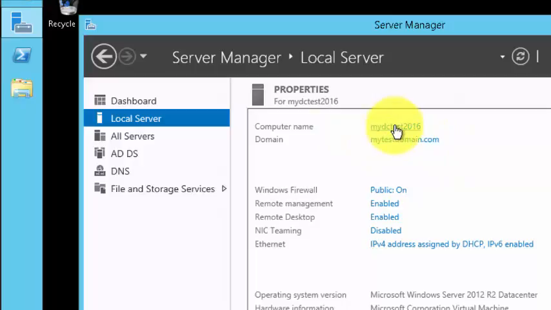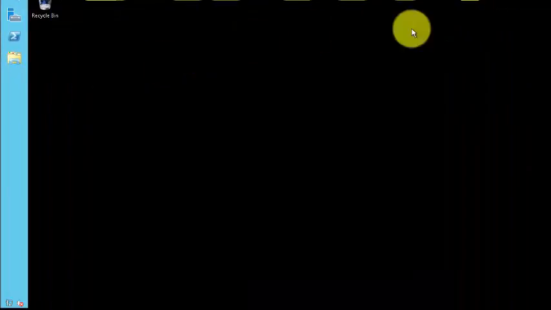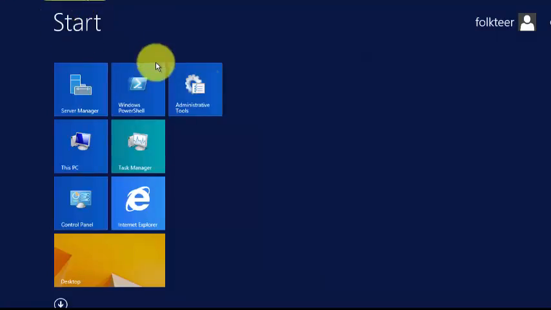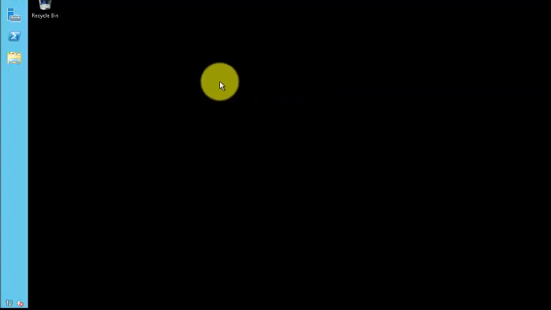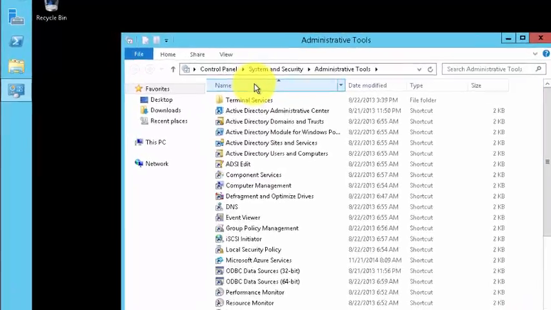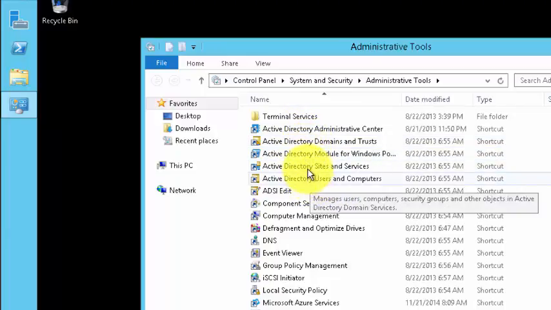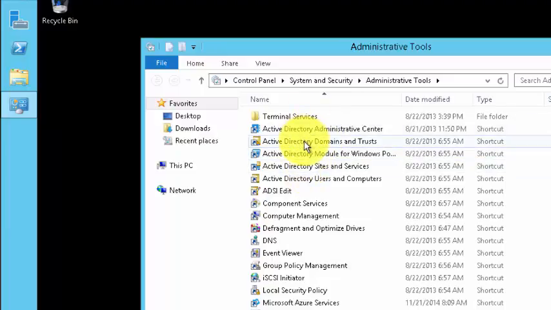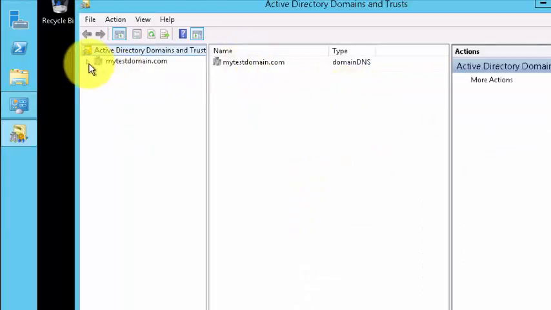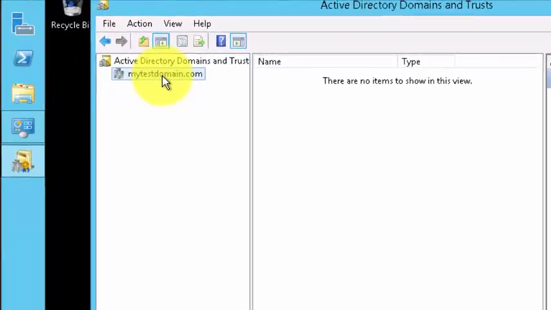This is the domain name. And quickly, administrative tools. See, we have everything related to the domain controller: Active Directory Administrative Center, Domains and Trusts, Sites and Services, Users and Computers, and everything. If I open this, this is our root domain, mytestdomain.com. As of now, we don't have anything.